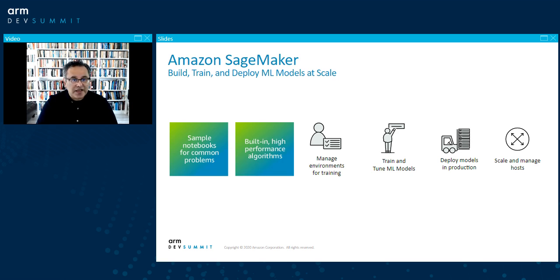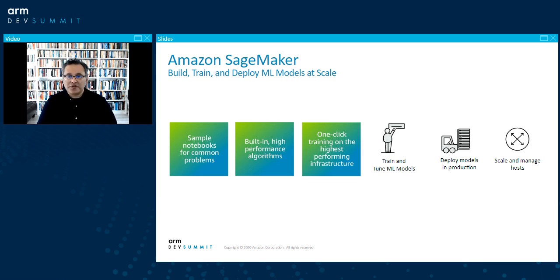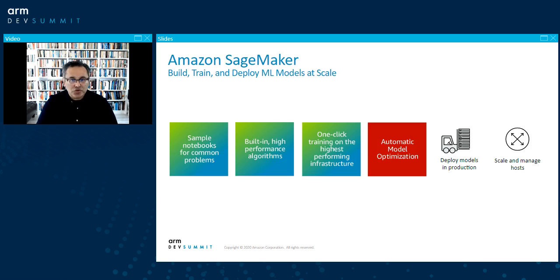At the same time, we provide a number of distributed algorithms that have been parallelized for high performance and tested to work with the AWS cloud infrastructure for both compute and storage. In SageMaker, we provide capabilities to deploy those training jobs at scale from a single machine instance up to 256 instances in some cases, if you need that scale for the cluster. We also have a number of capabilities that let you train and tune those models.